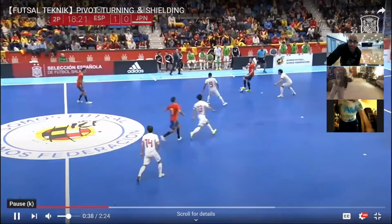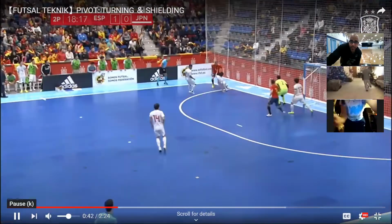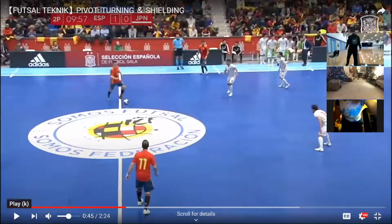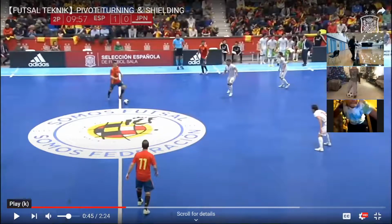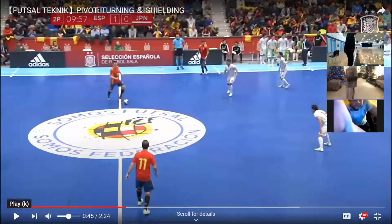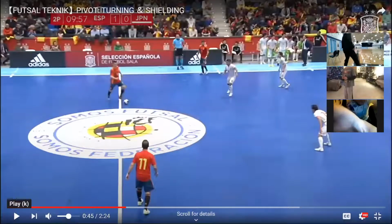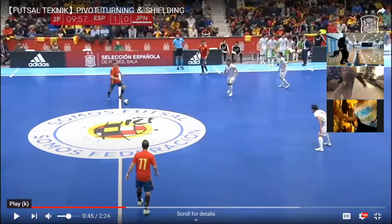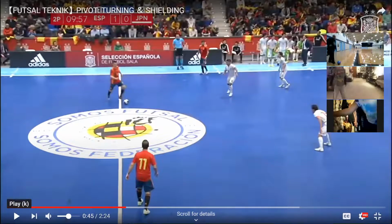See how he's backing in? He's backing in, then he turns. So here's the other one. We can practice that. We're in the wedge, going sideways, then backwards. I do my right foot. I'm in the wedge, the standing foot is moving. Boom, boom, boom, boom. I go backwards into the shield and then I back up with the ball. I move the defender backwards. Y'all saw that in the video? So we can do that.